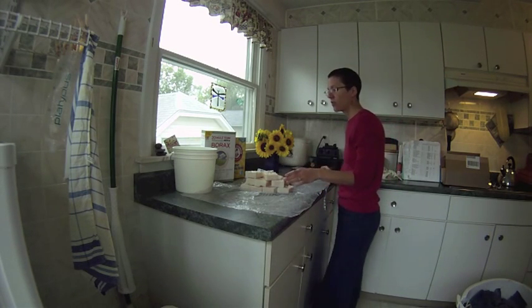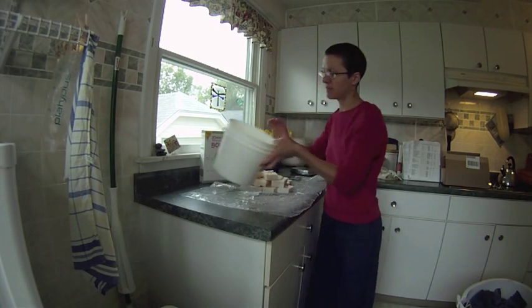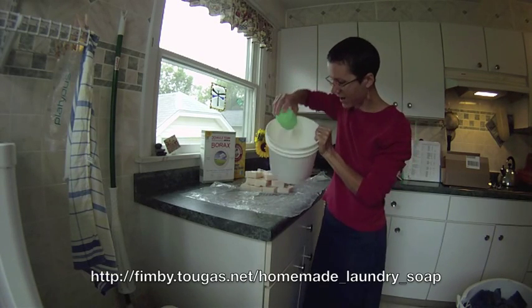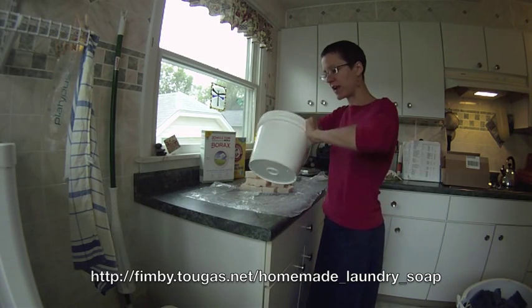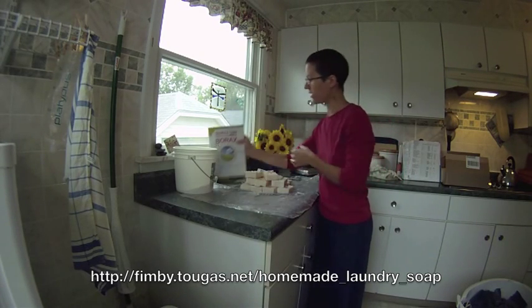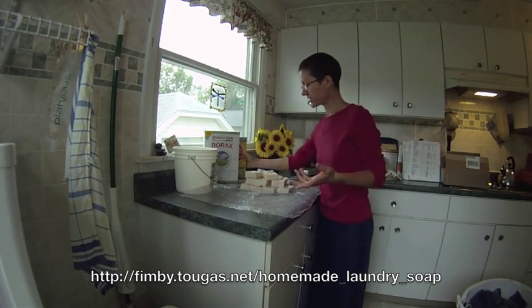Once this soap has been cured, then I grate it for making my laundry soap. And this is why I needed to make soap, because this is how much laundry soap I have left. So I need to make some more soap. I grate it for making laundry soap, mix it with borax and washing soda. That recipe is on the blog.